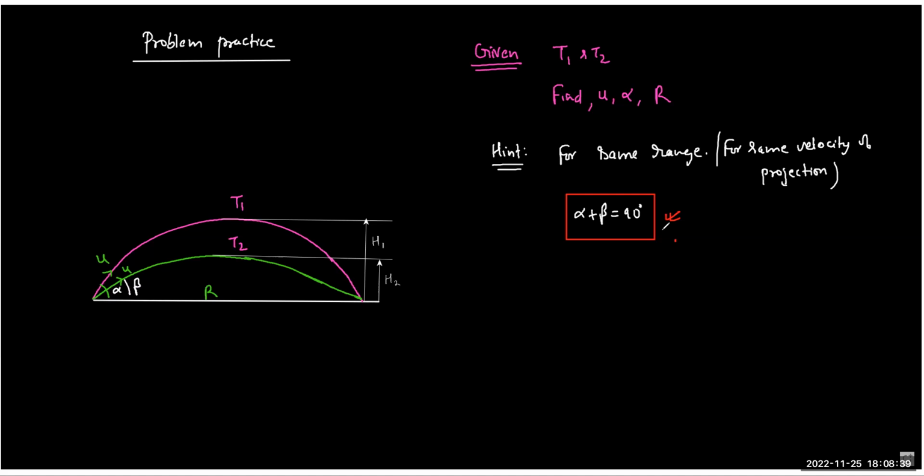So can you derive it now? You can try at least. Then I will solve. So you have 5 minutes to work on it. The rule is simple. Whatever is given to you, proceed with the same. Like if T1 and T2 are given to you, you first express T1, T2 in terms of the variables and try eliminating those variables. You will get all the answers. So try this out.